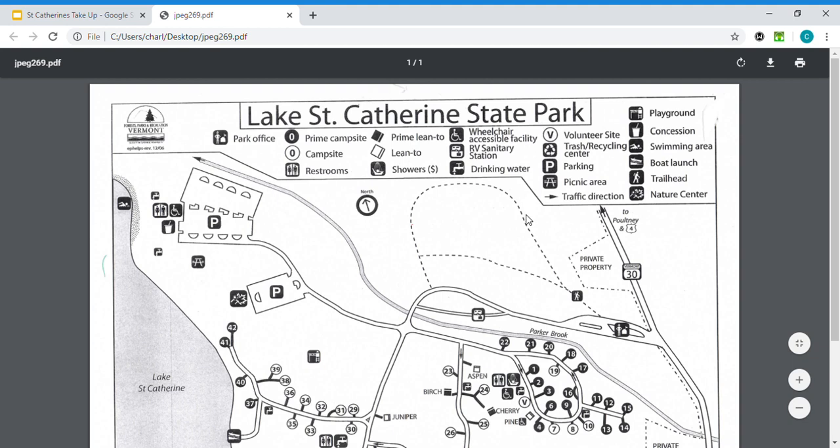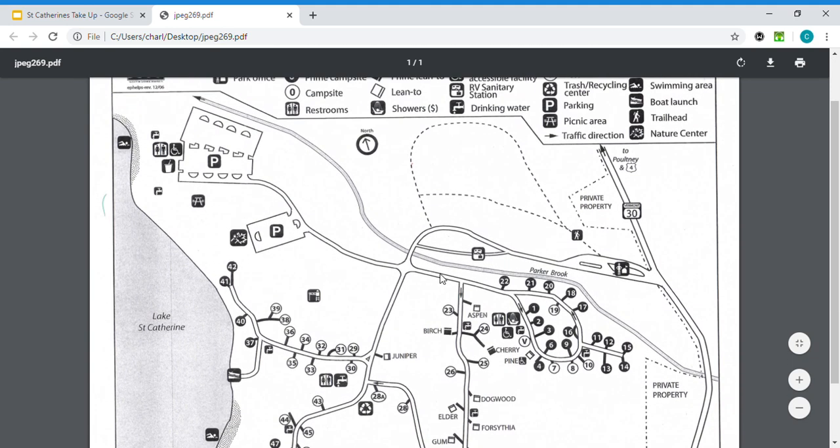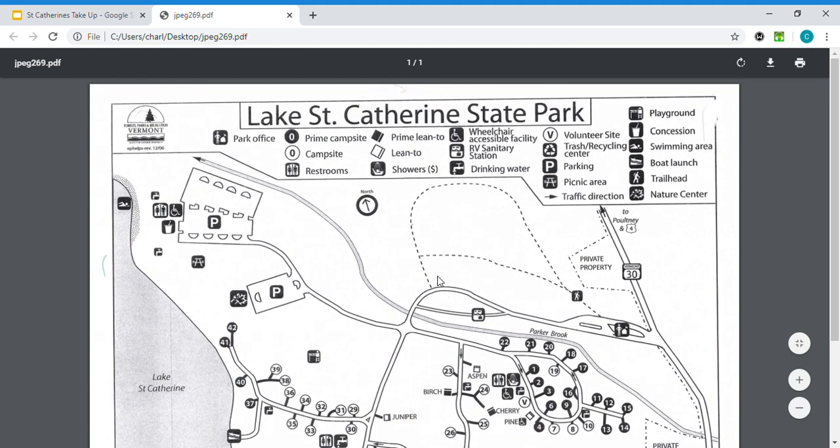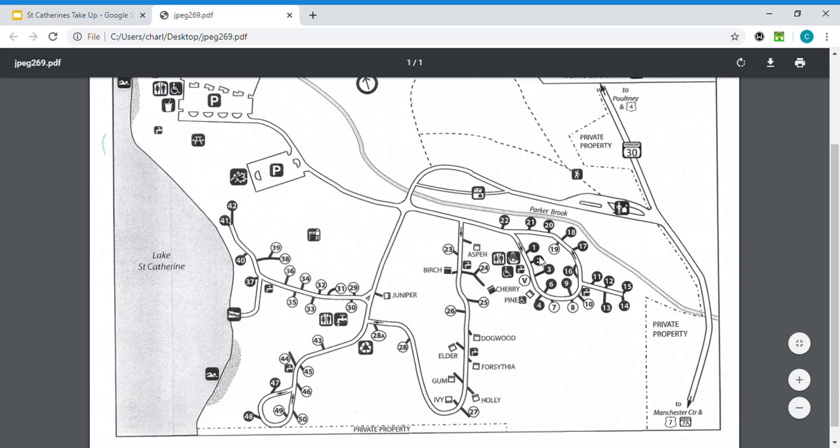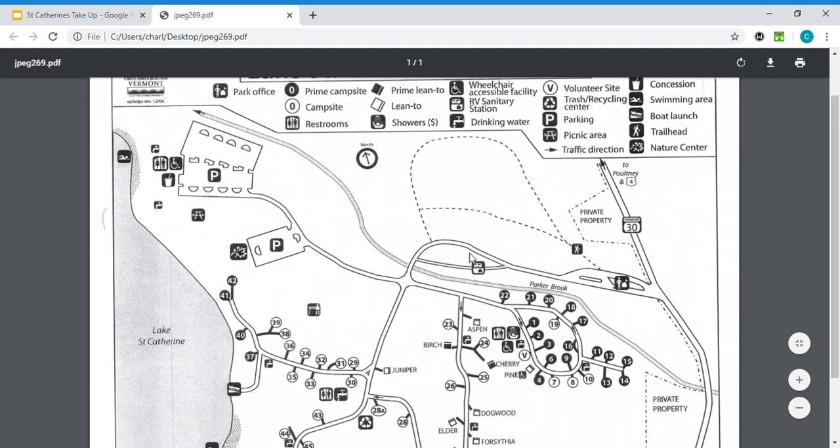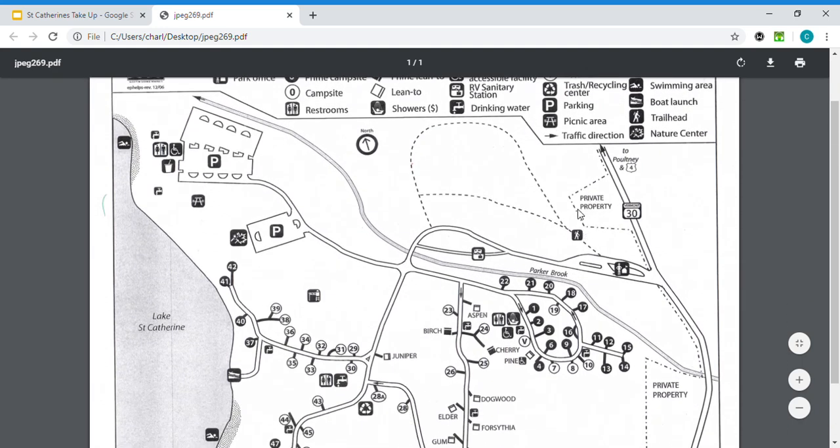Anyway, I hope this helped you out with looking at how we read a map. When you look at your earthquake map today, a reminder to make sure you look at the title and look at any legend or information. One of your maps doesn't have a legend, and that means instead you're going to look at things like this, where it's labeled. Here's an example where it doesn't tell you what the dotted line means on the legend, but because they've labeled this private property, I'm able to understand what this means, okay?